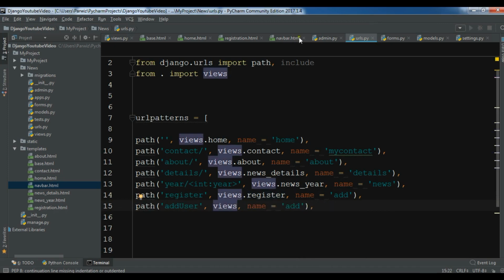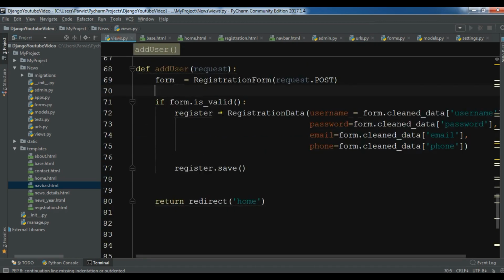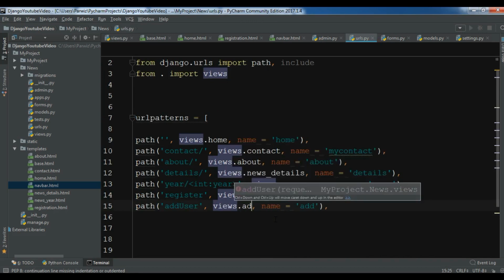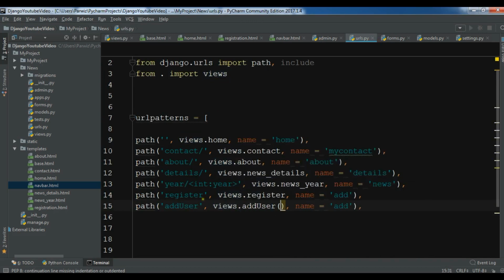What was the name of? Let me just open this view. It's add_user. So in urls.py, add_user, and the name should be add_user, like this.